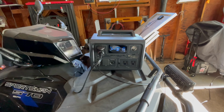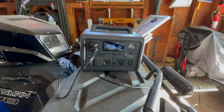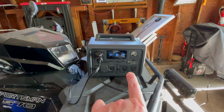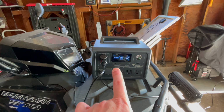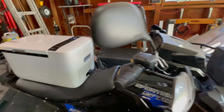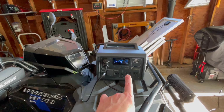So what we're looking at right now, Jackery Solar Saga 60 foldable solar panel, pulling in about 37 watts into the EB3A. IceCo GO20 is taking 34 watts. That's where we're at right now, which means we're bringing in about 4 watts more than we're taking, is what the IceCo GO20 is running at as it cools itself down to the set 36. So let's come back in a little bit and check it again because it's ramping up now.